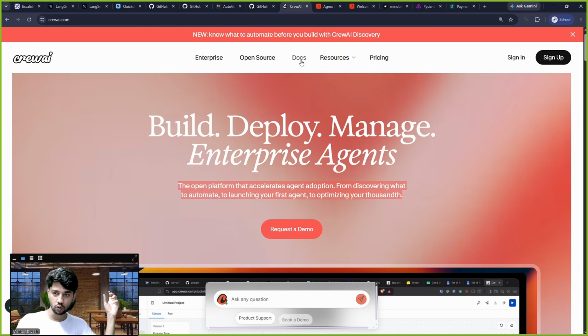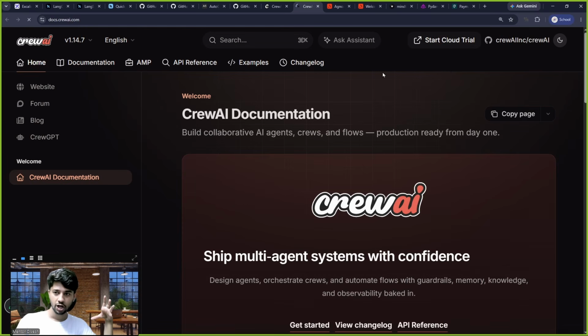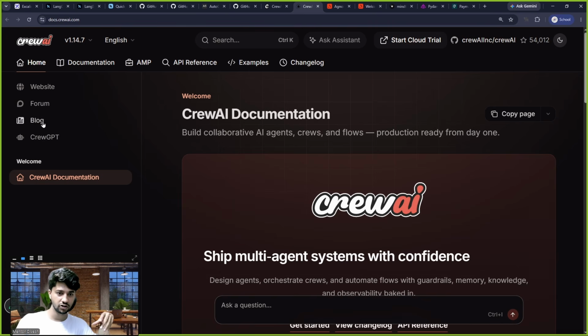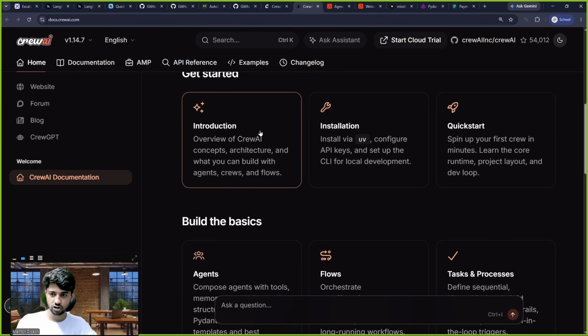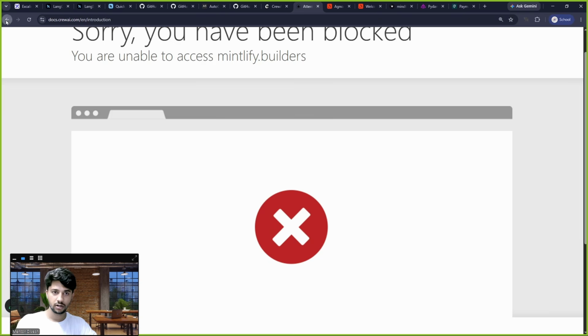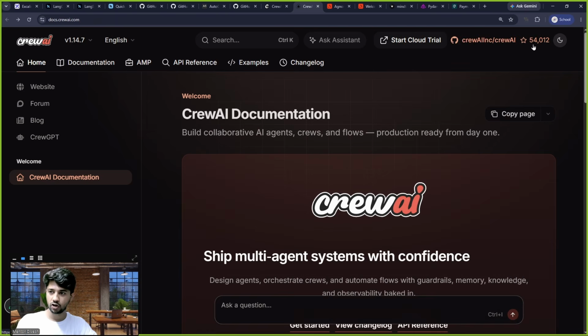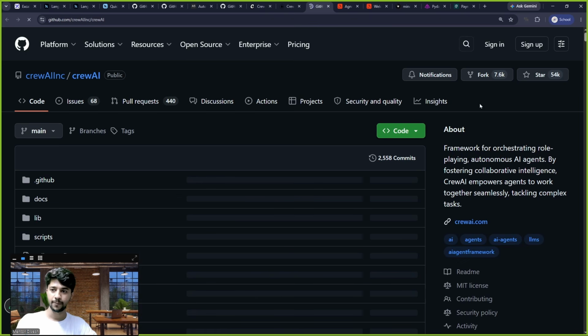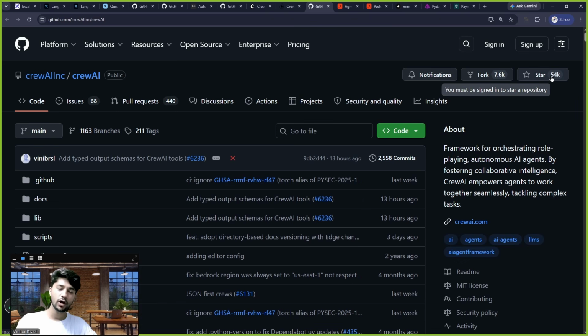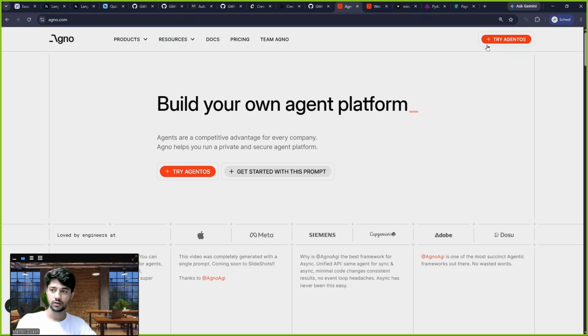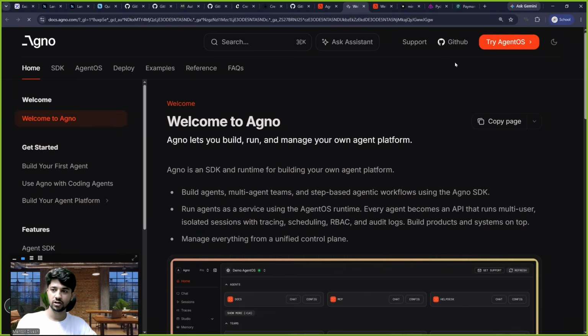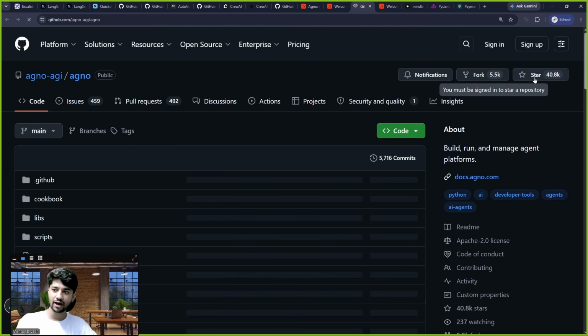Similarly, if we go to the CrewAI docs, we will see a GitHub link somewhere. Okay. So let me quickly search introduction. It should be somewhere. See, it is here itself, and it is showing how many stars it has. So let me go here. CrewAI also has 54k stars, right? If I go to Agno, if I go to the documentation, Agno has 40k stars.